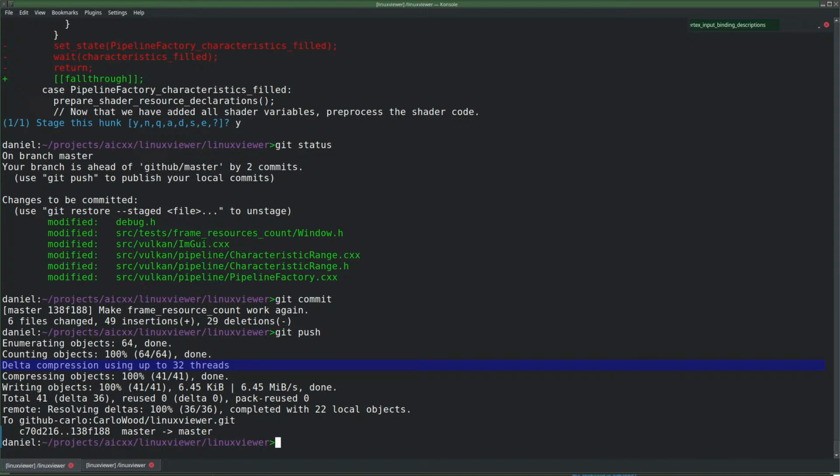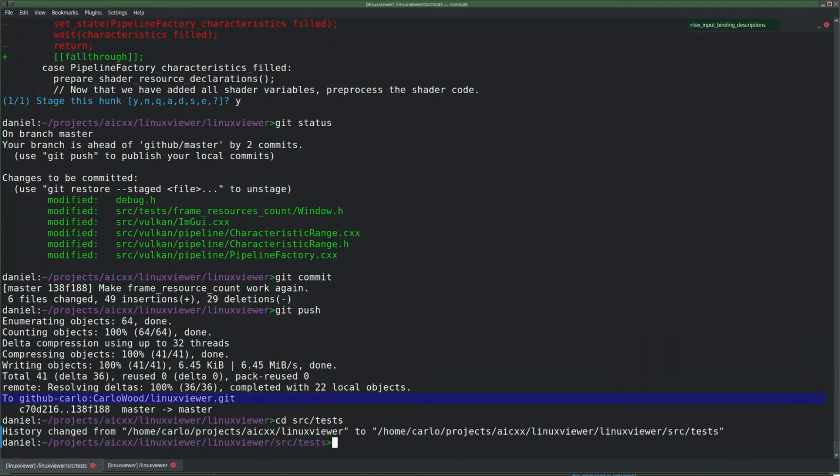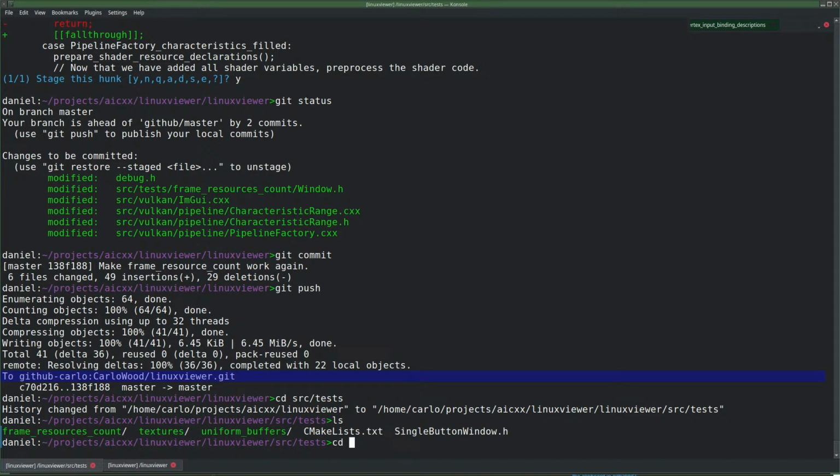So what shall we do now? I can fix the other one. We still have a test left. Uniform buffers, also completely broken. Do I want to do that? Not really, but well, might as well, because now I've more or less fresh in my mind. How to do that?